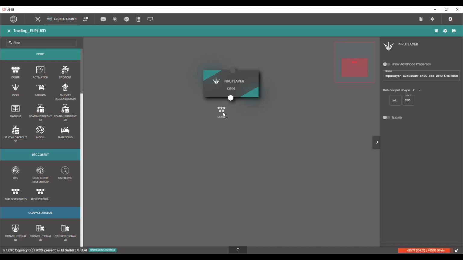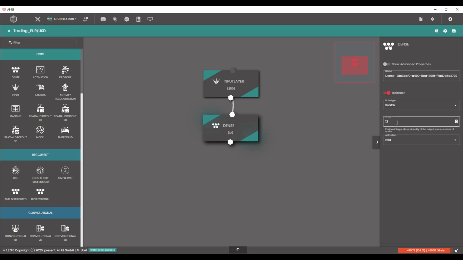When we now choose a so-called dense layer, then we can combine these two, and this means this dense layer is fully connected to the input. What I do now is just from my experience. I combine 250 nodes to this input layer and choose the activation function ReLU, because ReLU is really fast calculating. You can also try Sigmoid, might be more exact, and other ones like CLU or ELU.